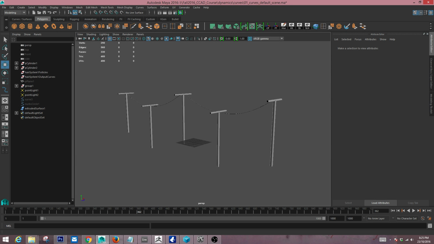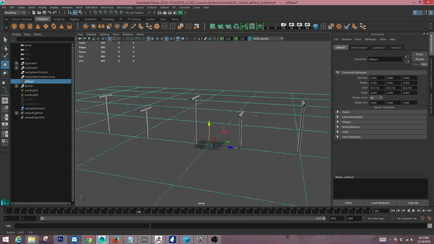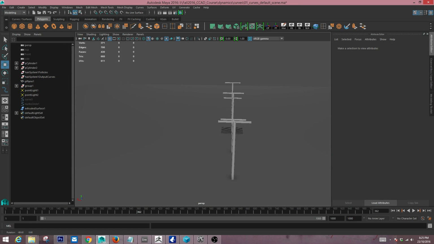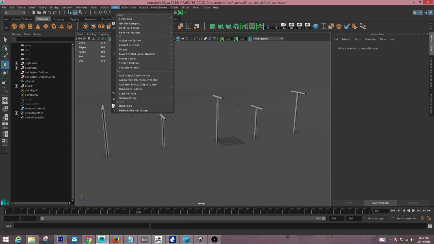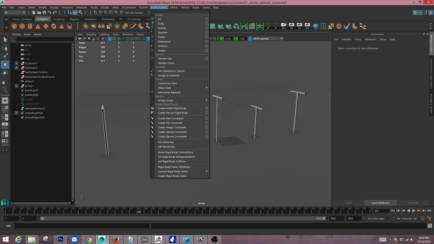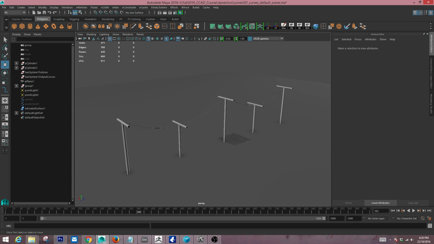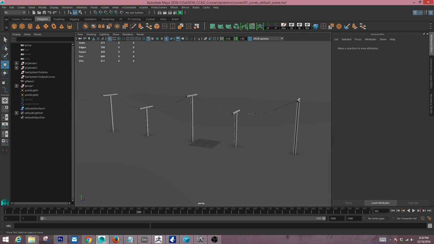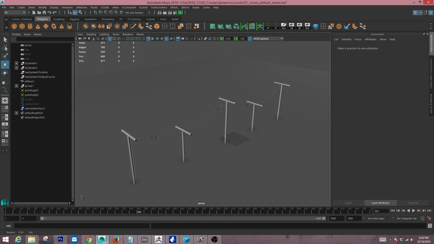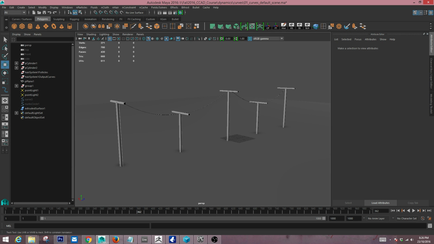Yeah, so let's see here. Let's turn on our ground, and here we go. So just to recap, curves under hair, it's make selected curves dynamic. If you want to get fancy, you can use all of the fields, so air and gravity. You can use all this stuff with the dynamic curves to get different looks. You can edit the curve to make it droop more. If you want a different look, I mean, sky's the limit. So there you go. That is dynamic curves for modeling.